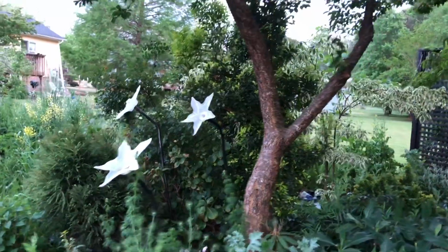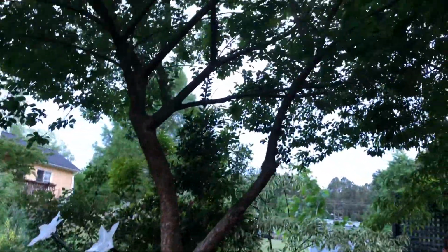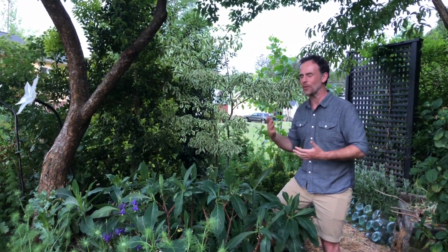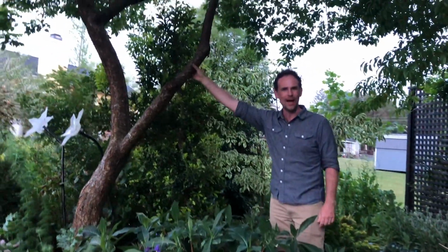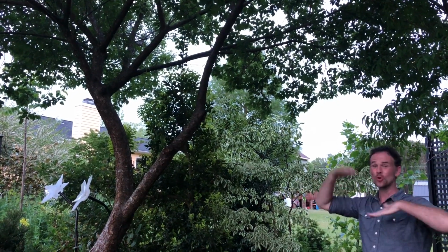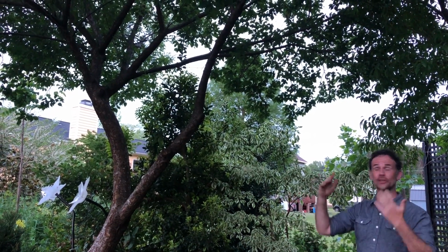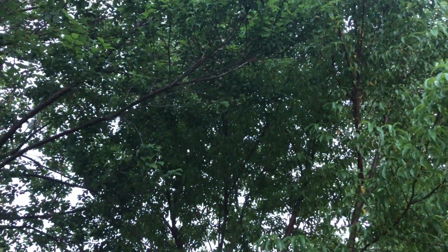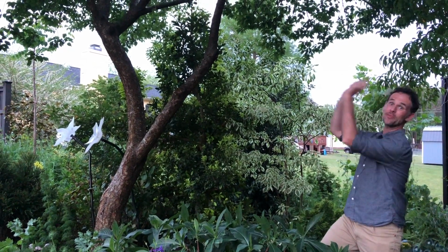Yeah, and that's something that's really best done with a friend, because when you're too emotionally attached to the tree, sometimes it's challenging to make good critical decisions. And so we had a good discussion about what should come out, how that impacts the canopy, and what other rooms we can make by taking out different limbs. I think we've decided that this lower limb that's reaching out and bringing the canopy way to the other side of this bed is just too much, and it's not really contributing to the part of the Prunus mume we like the most, which is the bloom, which we see from that direction.